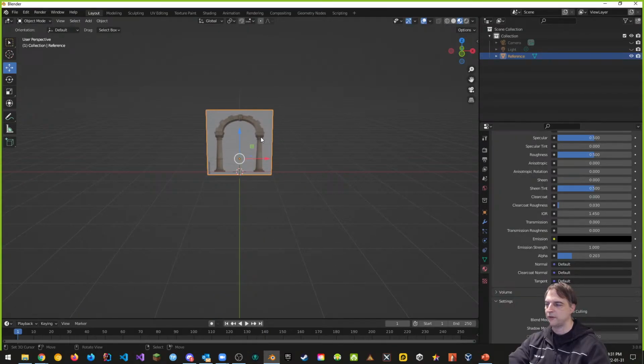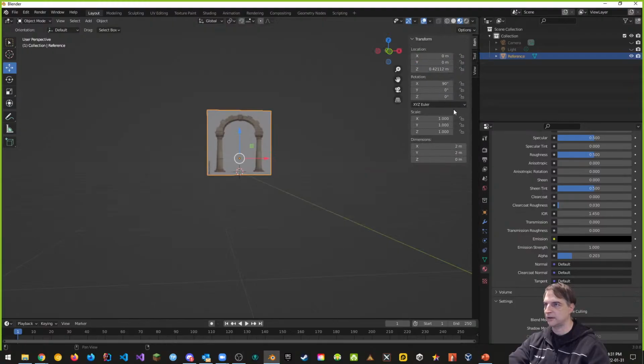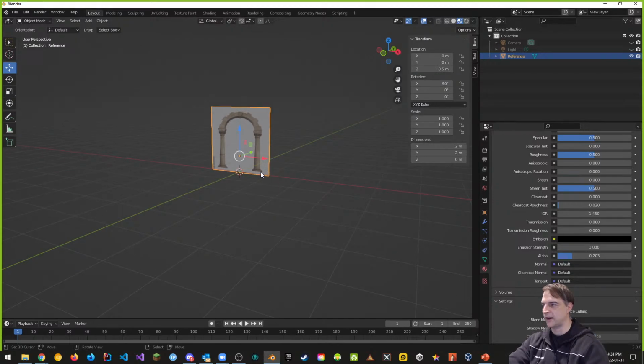We know that this is 2 meters high, and we want to make this as much as possible. I'm just going to use the N here to move it up exactly 0.5 meters. Even though it's not exactly on the ground, who cares? We're going to make it so that it goes up. It'd be nice if we had it right here, but we can't do that.